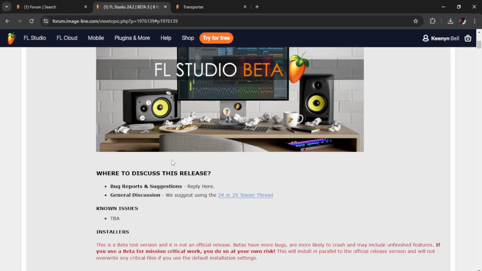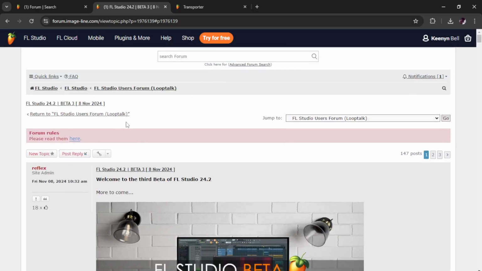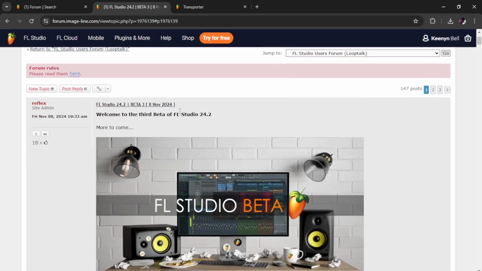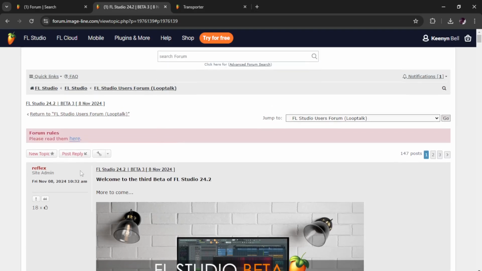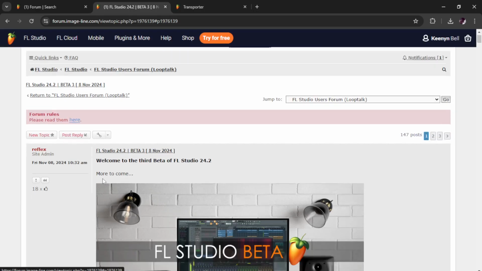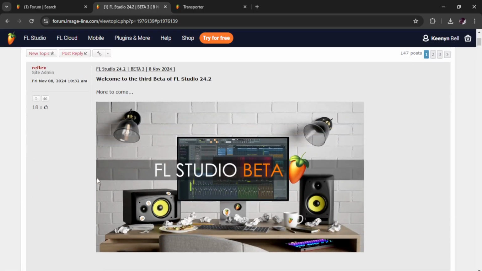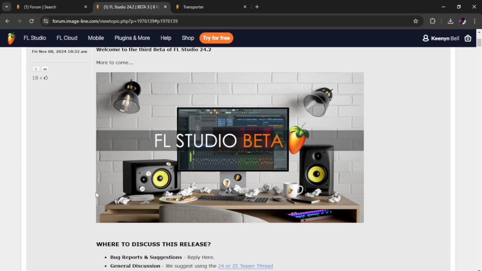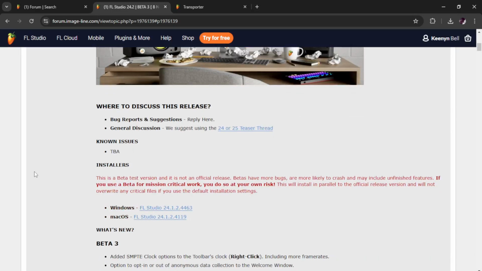in order for you to get this version, you will have to come to the forum. And I'm gonna tell you the easiest way is just search FL Studio 24.2 beta November 8th, right? And then type in Reflex. And when you get to that page after you search, just look for this date. And it'll bring you here. All right. That's that. I didn't even look at all the shameless plug they have in this. All the stickers. That's cool. This one's definitely fake. But yeah.